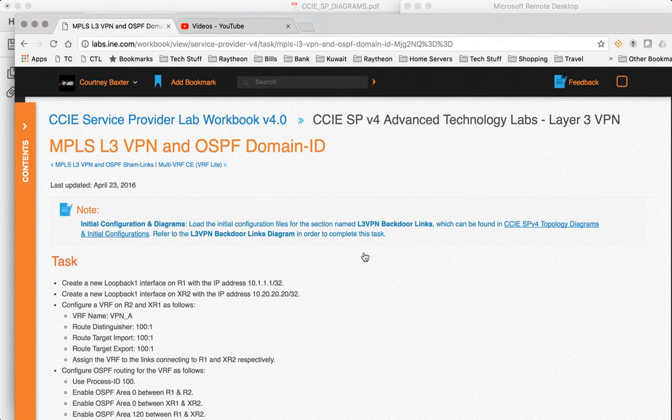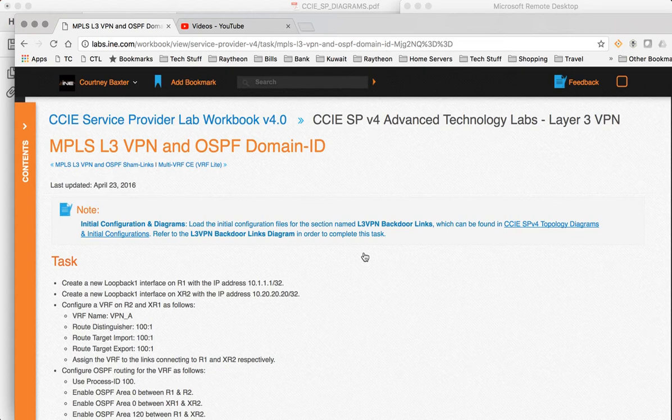Now, if you watched my last video, I kind of went over the domain ID when I was talking about the sham link configuration. I think this kind of came in a little backwards. I think they should have done domain ID first, but that's just my personal opinion. Ideally, the domain ID is an extended community that is sent in the VPNv4 update once OSPF is redistributed into VPNv4 BGP. And the PEs use this, once BGP gets redistributed back into OSPF, to advertise the correct LSA type down to the CE.